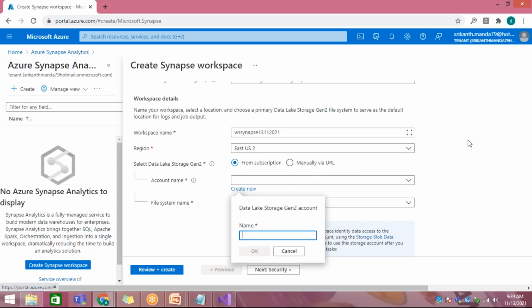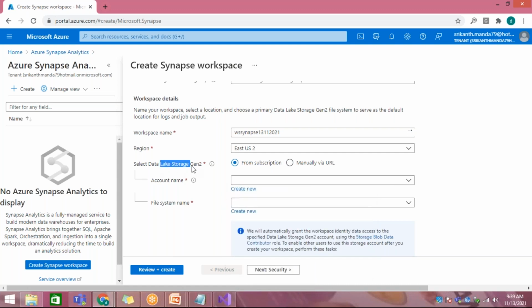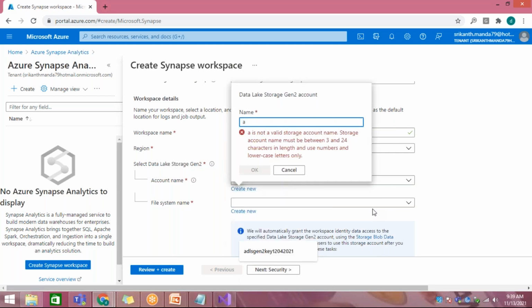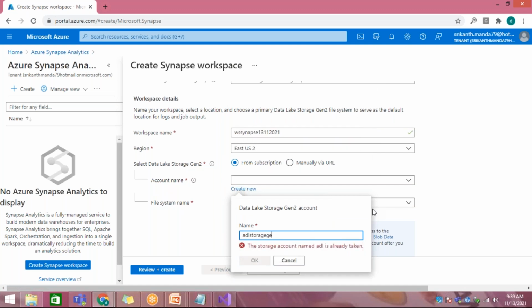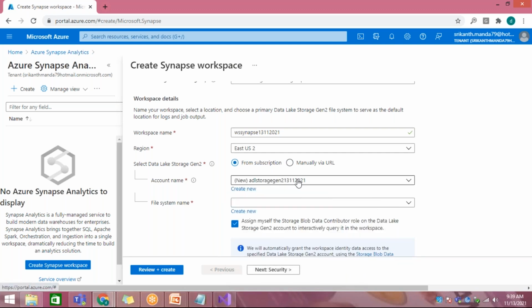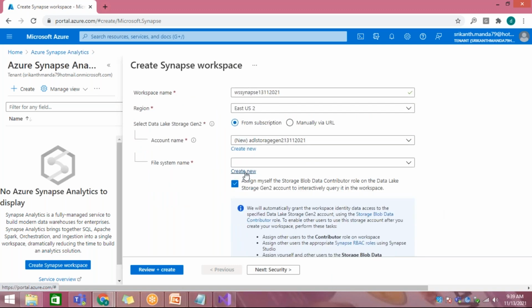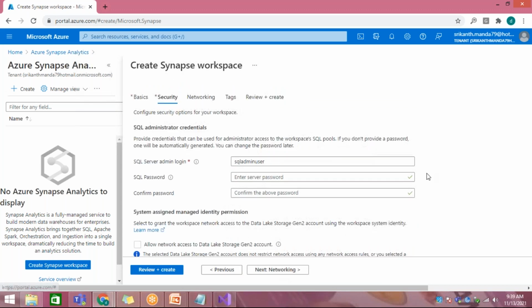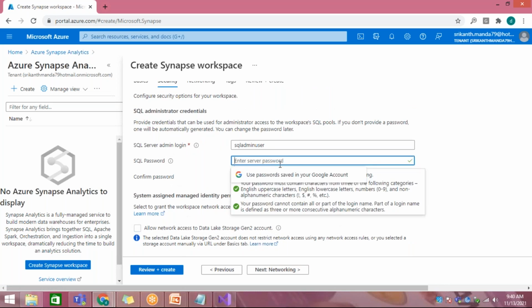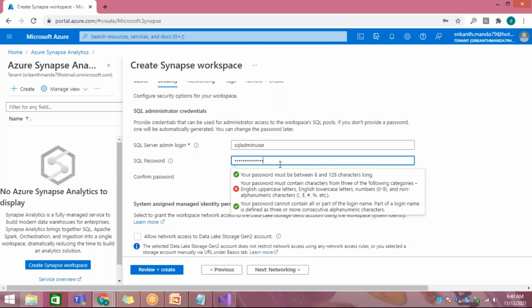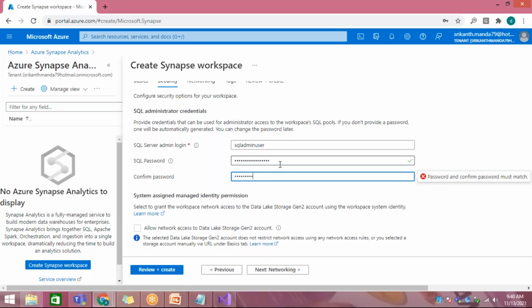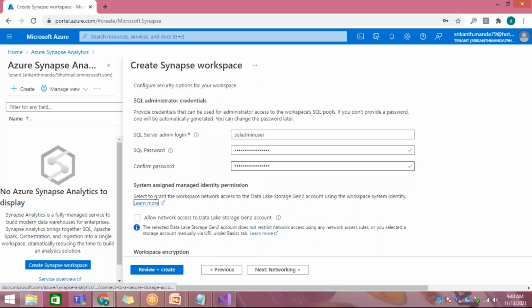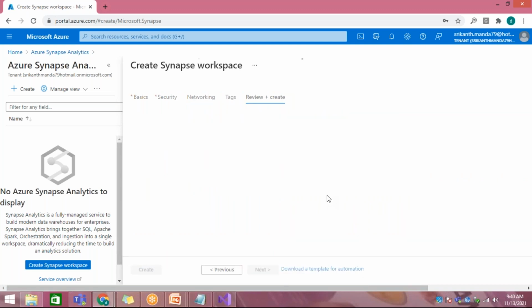Now what you don't have, I'll create here. We'll talk in detail later. It requires some storage unit, so I'm taking Data Lake Storage Generation 2. Okay, what that is, we'll talk later. ADLS, ADL store gen 2, 13/11/2021. So I'm creating on this only. You can create that separately also. Now what is the file system? So what is that folder? I'll create a folder called data files, nothing but a folder, data files. Okay, now go to security. SQL Server also it is giving, so give the password here. Okay, now go to networking, tags here, review plus create.